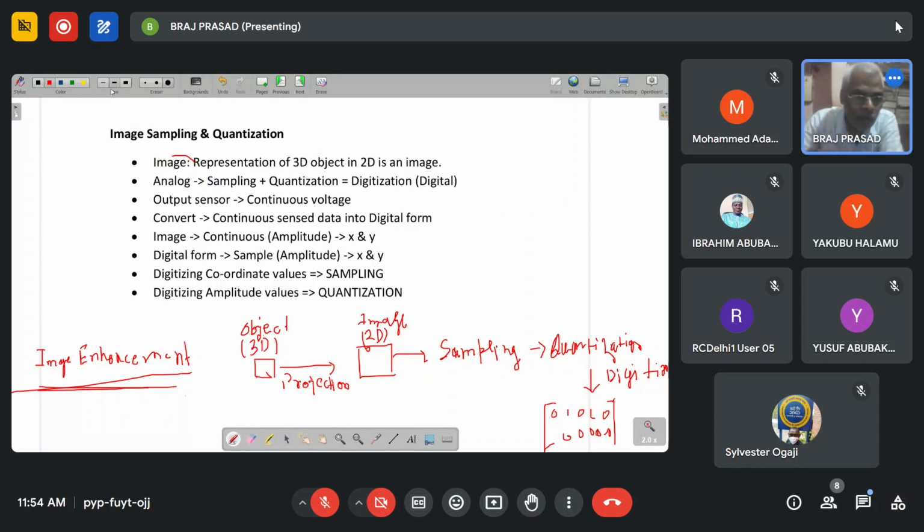Then output sensors, continuous voltage. This object may be in a continuous voltage if it is in the form of analog.